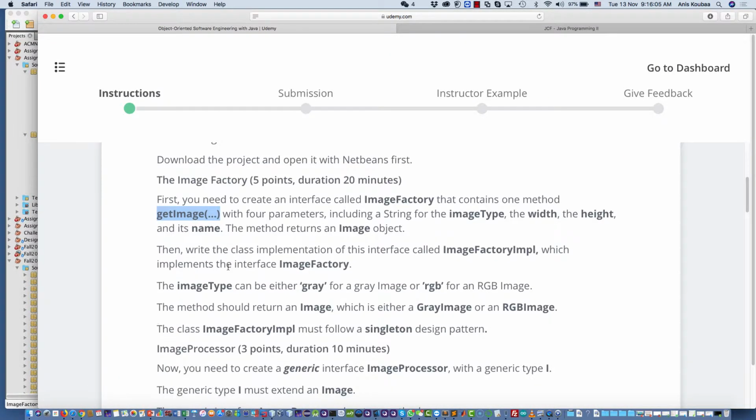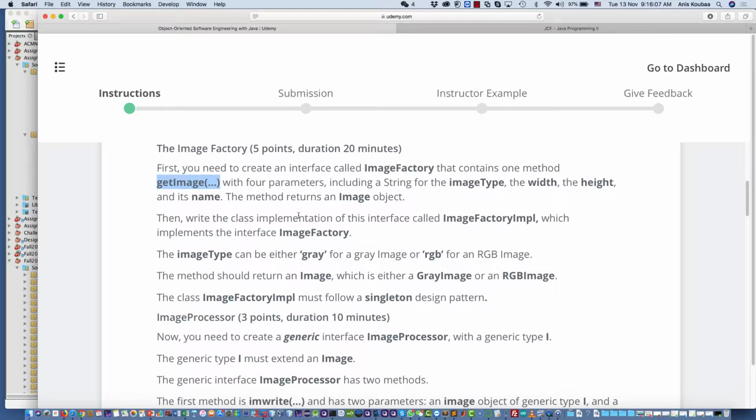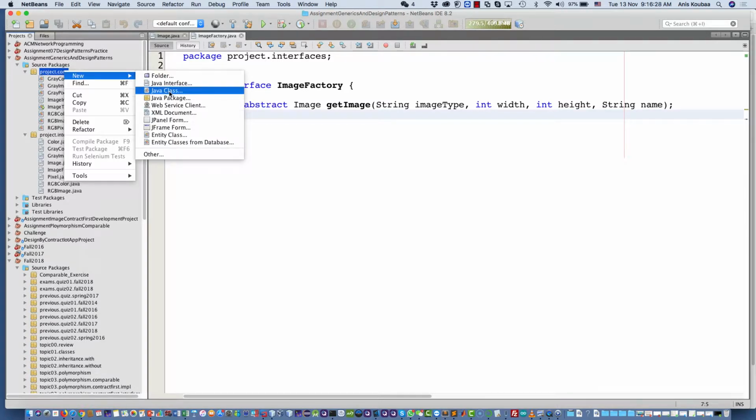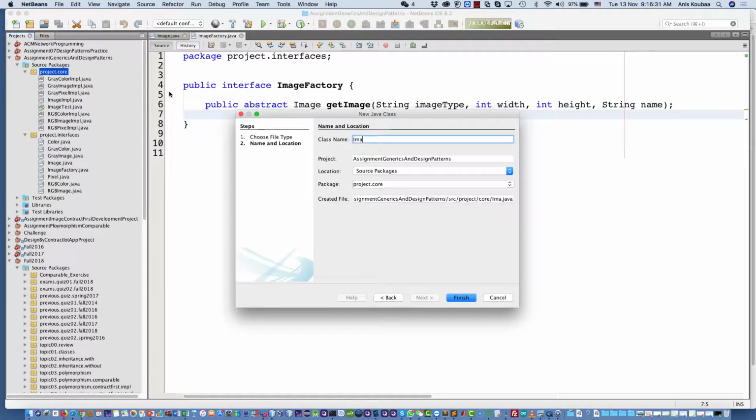And then the second question, write the class implementation of this interface called image factory IMPL, which implements the interface image factory. Okay, so let me create the class and then we come back. Now we go to the core project. We create a class which we call image factory IMPL, and IMPL is a shortcut for implementation.